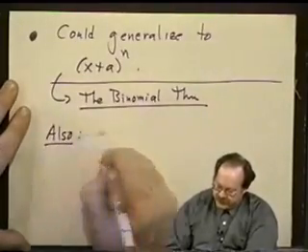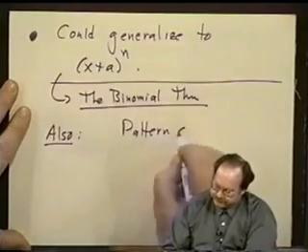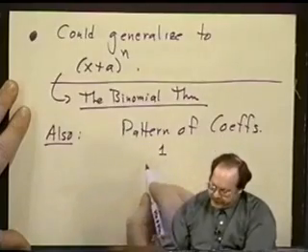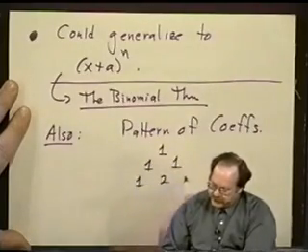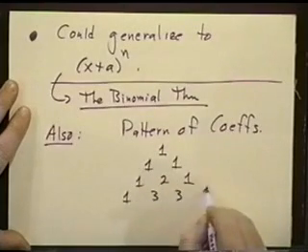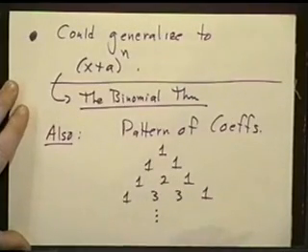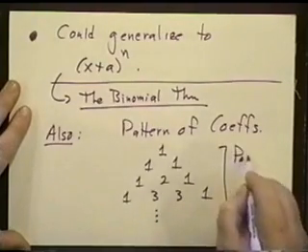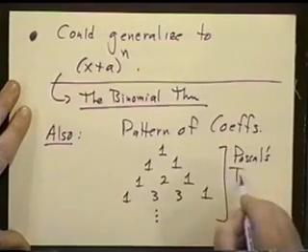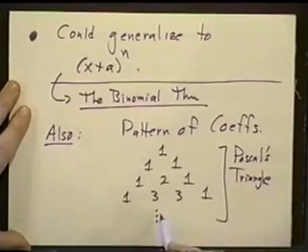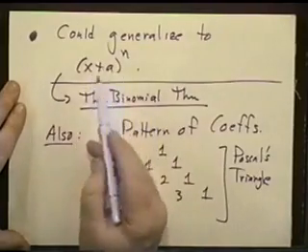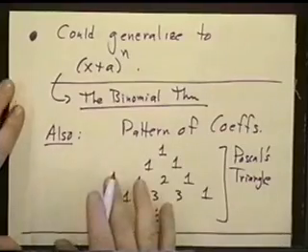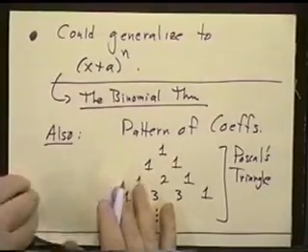Also, the pattern of coefficients, which I now list all together. The first one was 1, you remember. Then we had a 1 and a 1, then a 1 and a 2 and a 1, and then a 1, a 3 and a 1, and then for higher powers it would continue. This is a very famous triangle. It's called Pascal's triangle, in case you've heard of it. And it is intimately related to the binomial theorem, which is how you multiply out x plus a to the n.